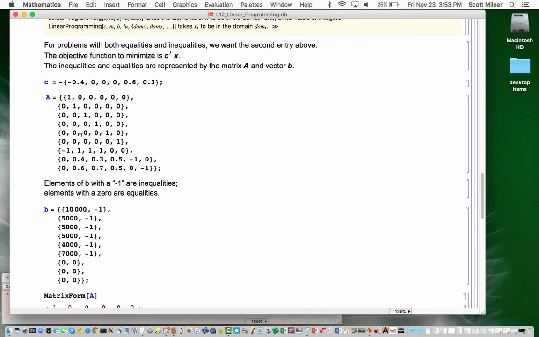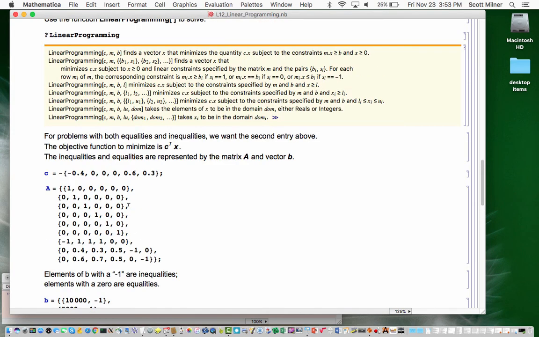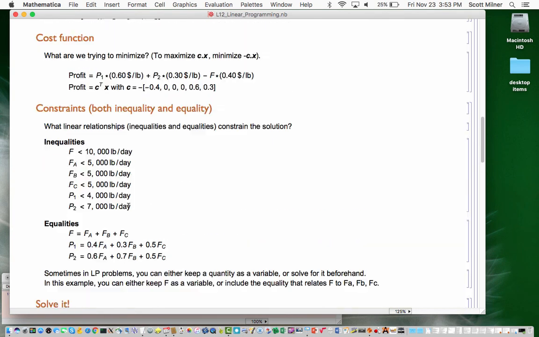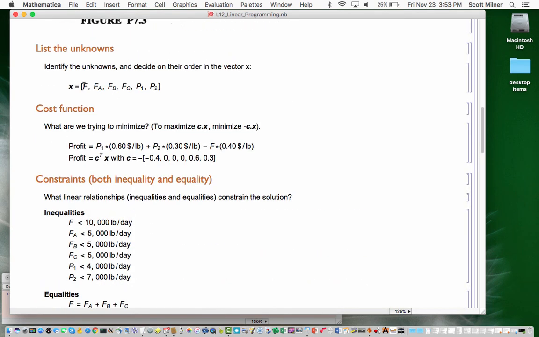So it's really important in writing these things out to have written down someplace so that you know what it is, the order of the values in your vector of variables. And you are the one who's responsible for deciding that, and you need to be consistent about it as you go along.